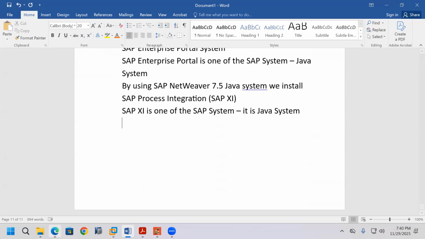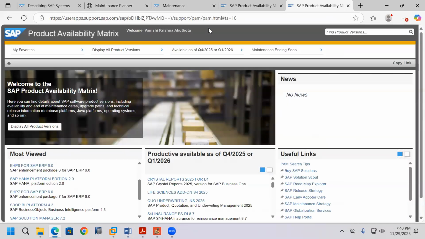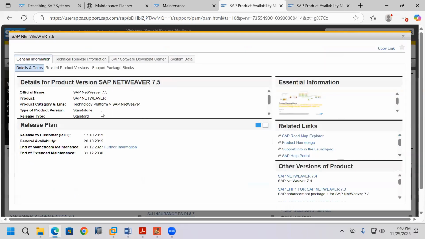And one more important point here, technology platform. What is the difference between enterprise management software and technology platform? Enterprise management software means that software is already built for business. You use it as is, whatever software is already developed. That is enterprise management software.